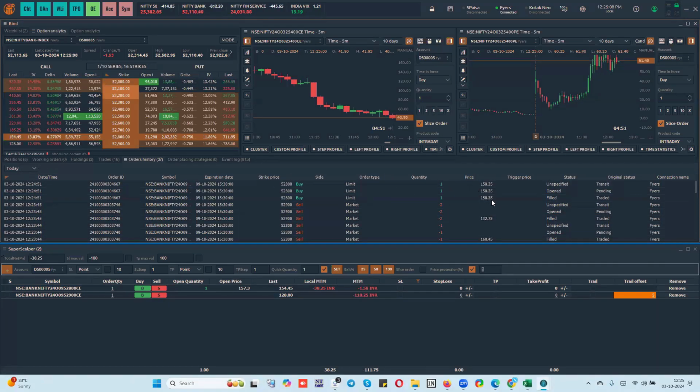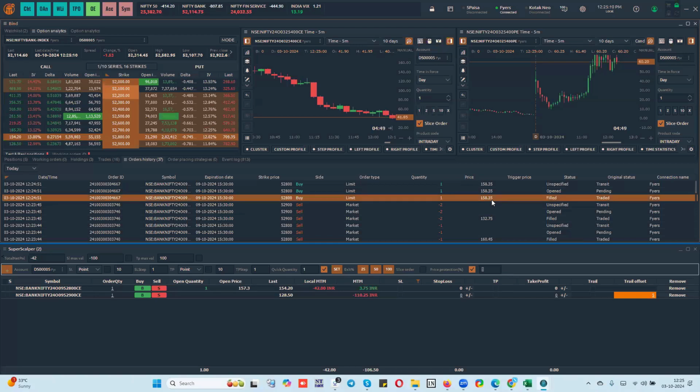You can see this order went as a limit, not as a market. It put a 1% higher limit from the current price, and the order went as a 1% higher limit order, though the price was much lower at that particular time. That is how this will work. This way you can have 10%, 5%, whatever you want, you can set that parameter. Okay, so that is the question regarding the protection.